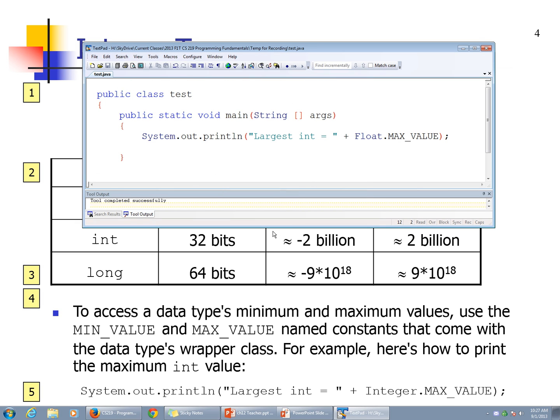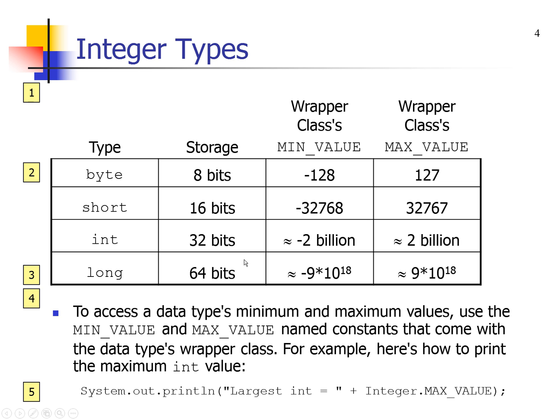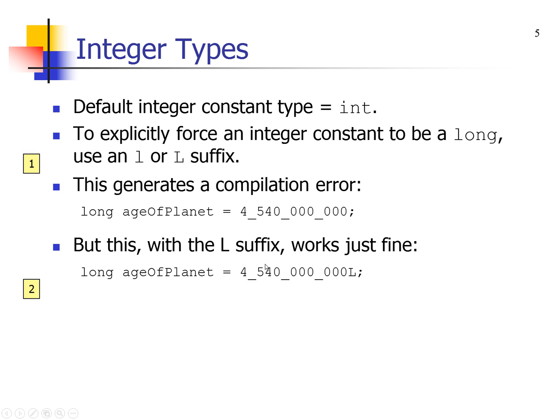Okay, so if we're using the wrapper classes, we actually talked about them before, but like for integer, we can actually print these out using the max and min, stuff like that. But they're pretty large. So the default integer constant is an integer. If you're just defining something with a number, it's going to default to integer. Yes, it's a waste of space, but that's the way it works.